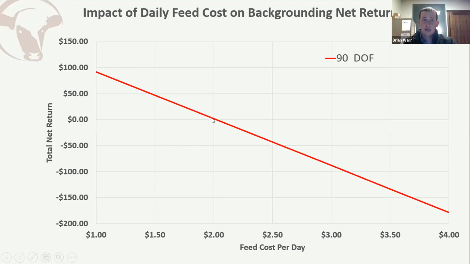$2 is a break even, right? I should have just sat in my house and kept my pajamas on and ate my cereal, because getting out there to feed every morning wasn't quite worth it. But now it's getting worse when my feed cost per day goes more than that $2 a day. It's just an example. Your parameters will be different. But I want you to think about how you might go into that calculator and use my different daily feed cost and the different average daily gain and different parameters to see if backgrounding is the right choice for your operation.